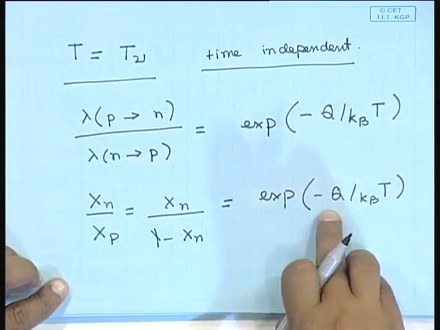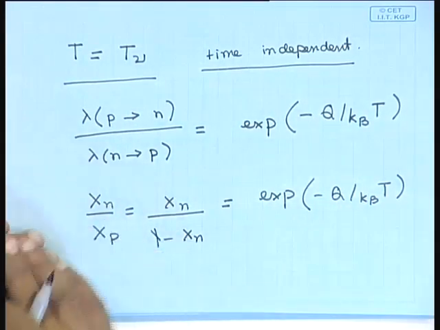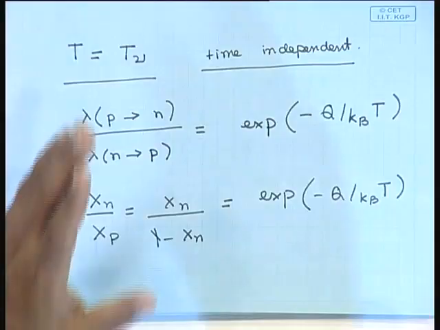As the temperature approaches Q, the neutron number would fall relative to the proton number, because the neutrons have a larger energy. You can think of them as two energy levels, the neutron being a slightly higher energy level than the protons. So when the temperature falls below the energy level, the lower energy level is going to get populated more.